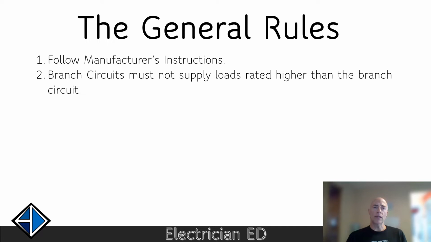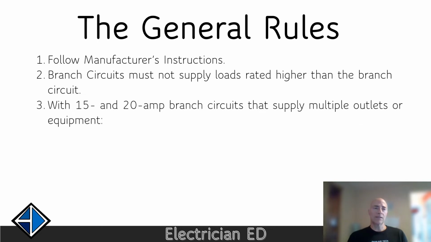The second thing is that the branch circuits cannot supply loads that are rated higher than the branch circuit itself. So branch circuits are not allowed to supply loads collectively or individually that are rated higher than the circuit is. If you plug in too much at once, hopefully you'll trip a breaker and avoid a fire. So this rule just makes sense. It's really a rule for the homeowner to know also, because an electrician can't know who will plug in what into a receptacle.